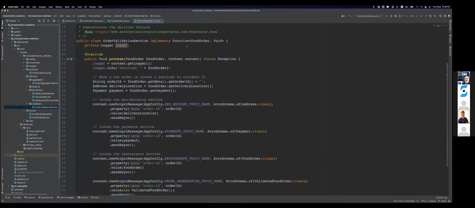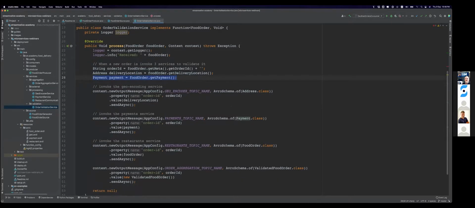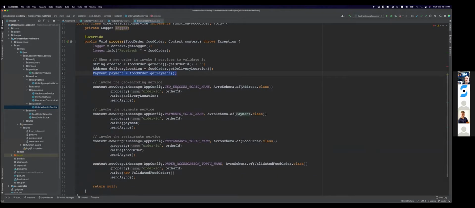For each incoming record, for each food order, we want to extract the order ID, the delivery address of the food order, as well as the payment information. And each one is going to be sent on different topics to invoke different microservices. We have the delivery location being sent to the geoencoder topic.